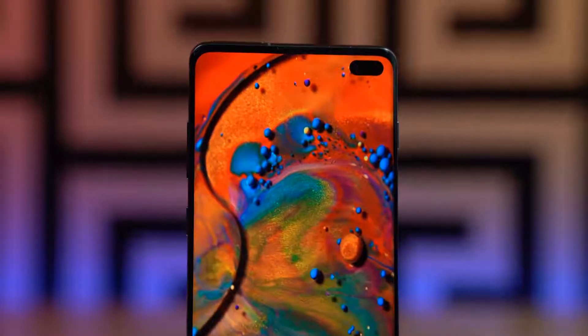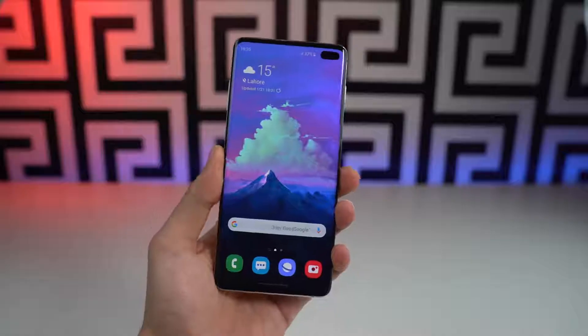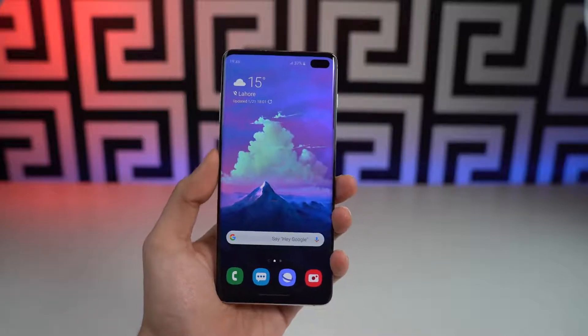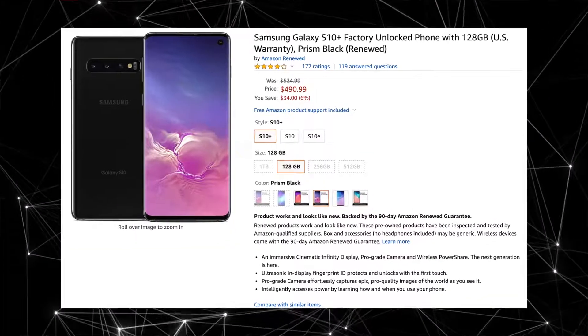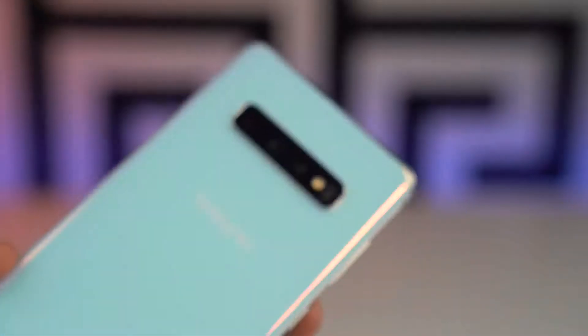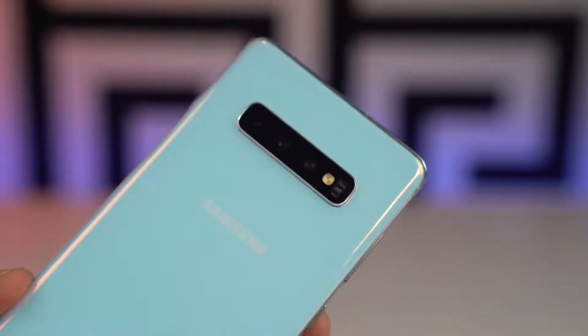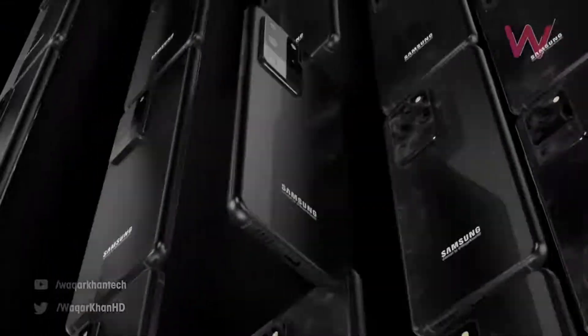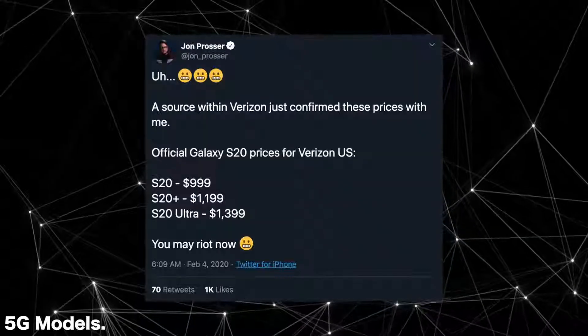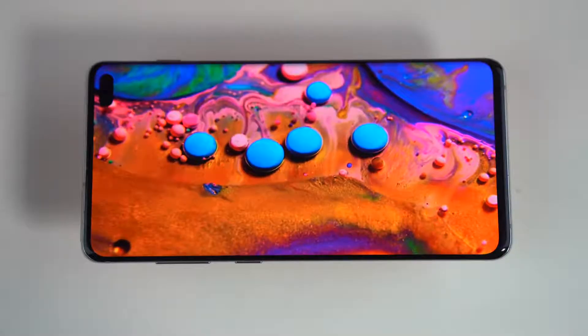This original $1,000 beauty currently costs around the $500 to $600 range — it could be even cheaper depending on where you live. At that price, this is definitely the best Samsung phone to buy right now. The upcoming Galaxy S20 family packs a lot of new features, but when it comes to price, they are really on the expensive side, which makes this phone an even sweeter deal.